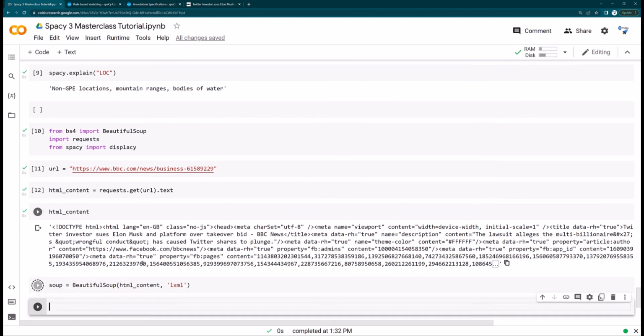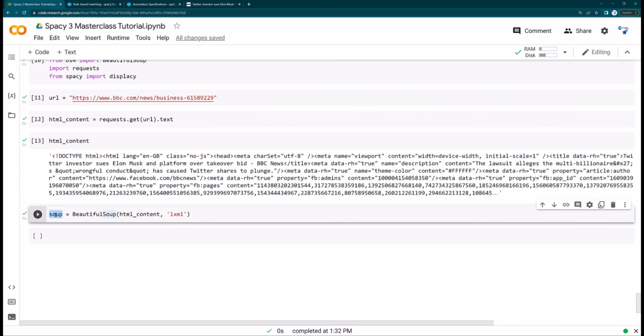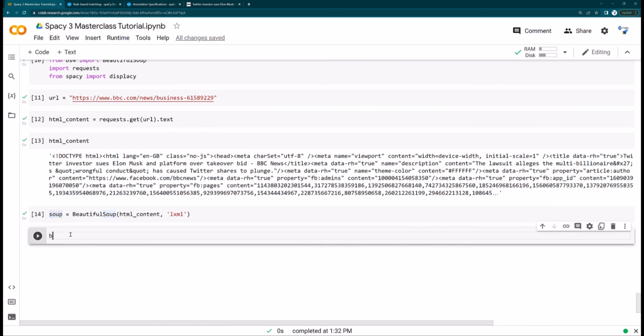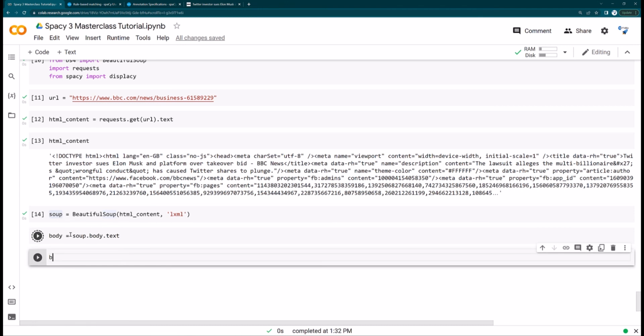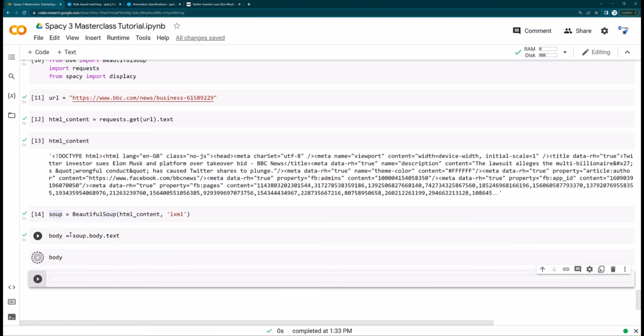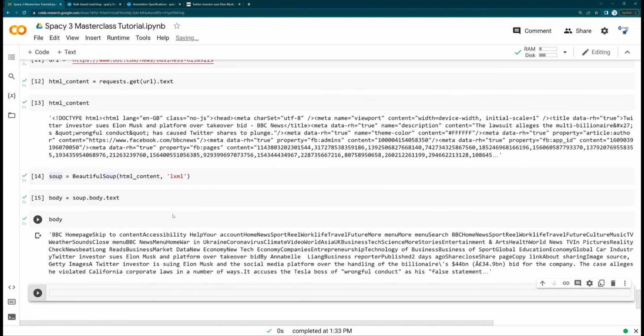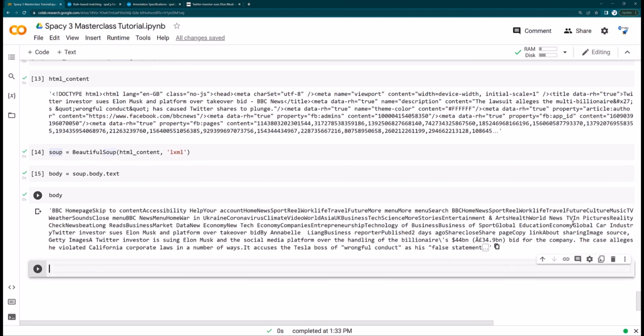With this parser we'll get the soup object. Inside this soup object you can get body is equal to soup.body.text. Thereafter you simply do body, and inside this body you will get the whole body text data.